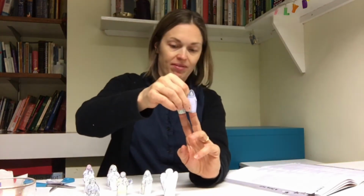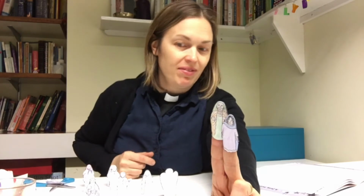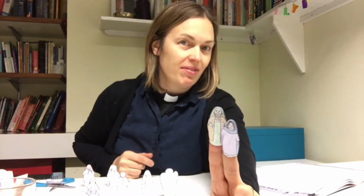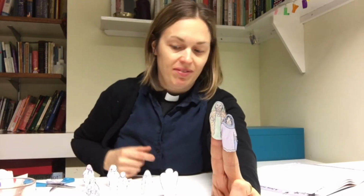One day, Joseph and Mary set off for faraway Bethlehem because the Emperor Augustus had decided that he wanted to know exactly how many people lived in his kingdom. Augustus ordered everyone to return to their original hometown so that he could count them all. Poor Mary was going to have her baby really soon, so she could only walk very slowly.